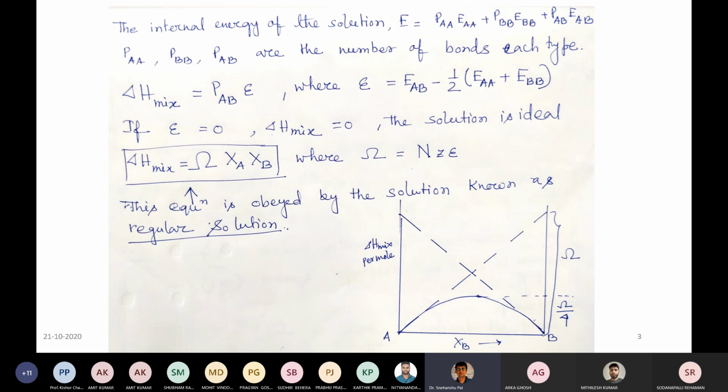And from the mathematical expression, you can understand it very well. It is nothing very confusing. It is very realistic, and mathematically you can understand it. But why is it parabolic? XA and XB can be represented by either of them. So XA, you can write, equals 1 minus XB. So the scenario will be a quadratic one. It will look like a y squared equals 4x expression, and then you will get the parabolic form of the diagram.